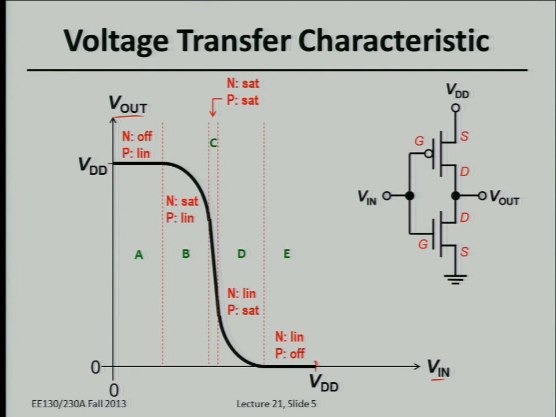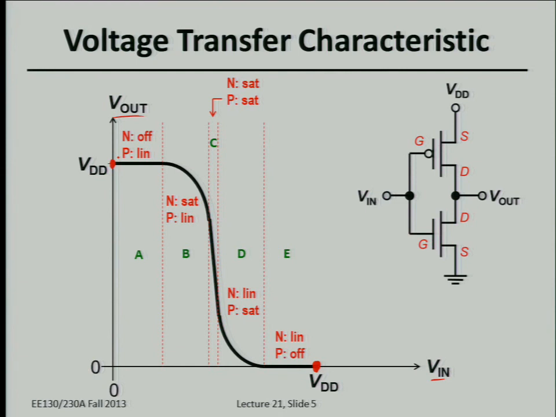So last week, in the previous slide, we looked at two steady states. If the input is high, NMOS is on, connecting the output to ground. And if the input is 0, then the PMOS device is on, connecting the output to VDD. So let's see what happens if we apply an input signal that's time varying, so the voltage can be anywhere between 0 and VDD.